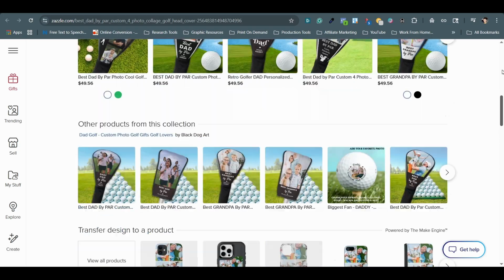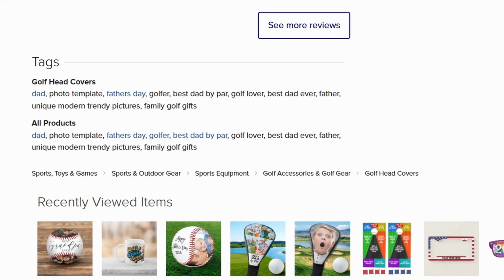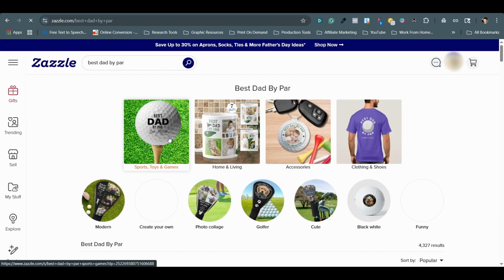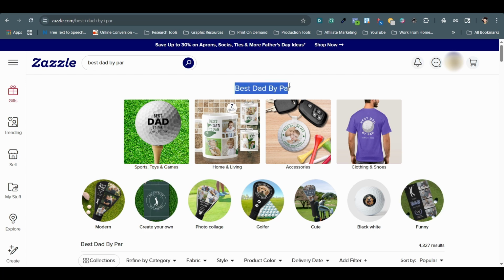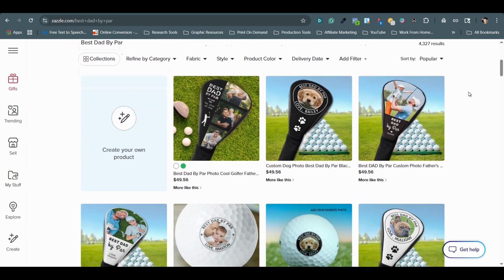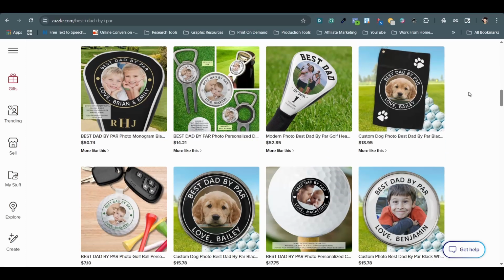So I highly suggest you fill up all 10 tags if you can, just like this listing, because each tag has a potential for your customers to find your products. When you see tags have become clickable links, that means they are indexed on the Zazzle platform. So if you click on one, you will be sent to a product page specifically under that tag, and that just increases the chances of your product being found if you are using that tag as well.